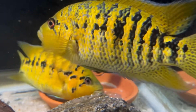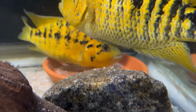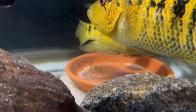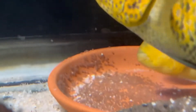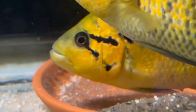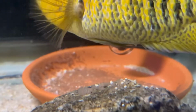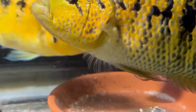And what I'm gonna do with this video is I think I'm going to start here. Obviously, she laid these yesterday, so they are about 24 hours old. And I'm gonna check back in with them once they have hatched and become wigglers before I post this, because I want you guys to see how quickly this happens. It takes about 3 days for the most part.